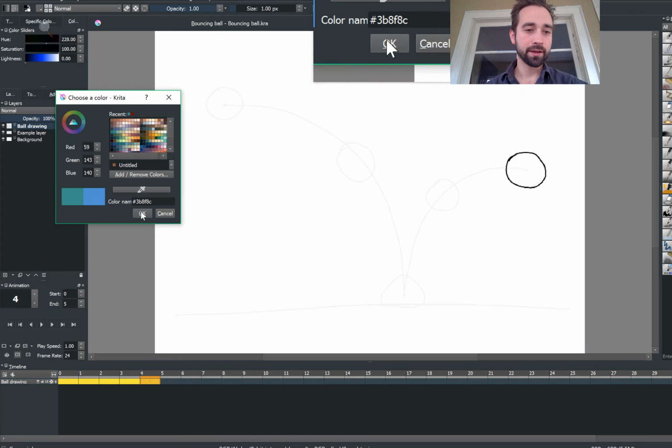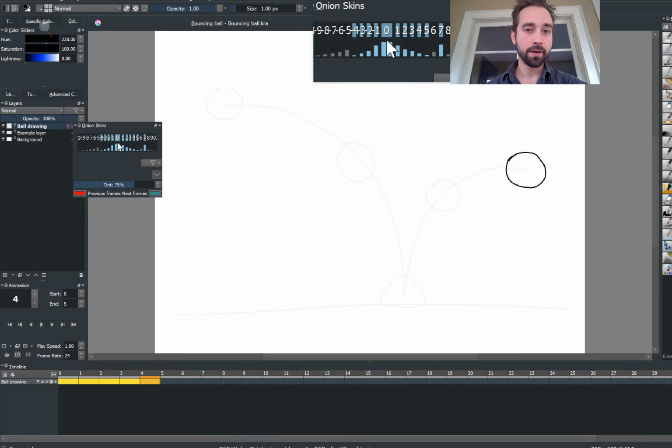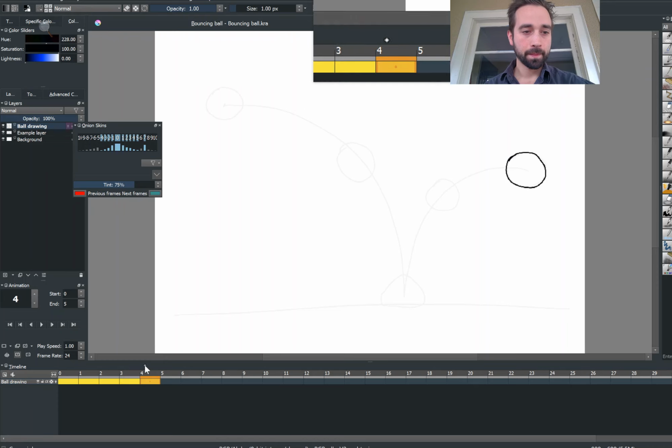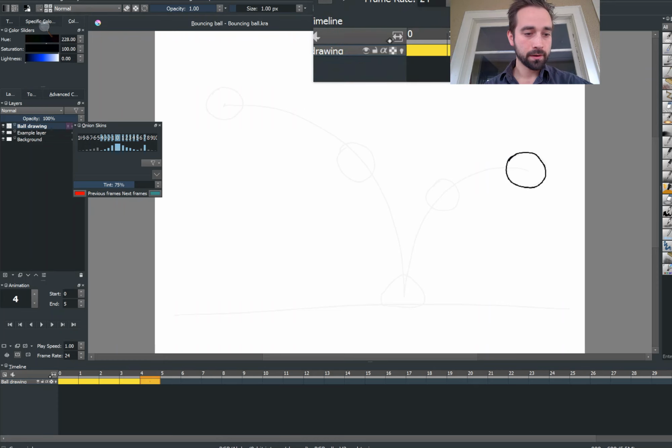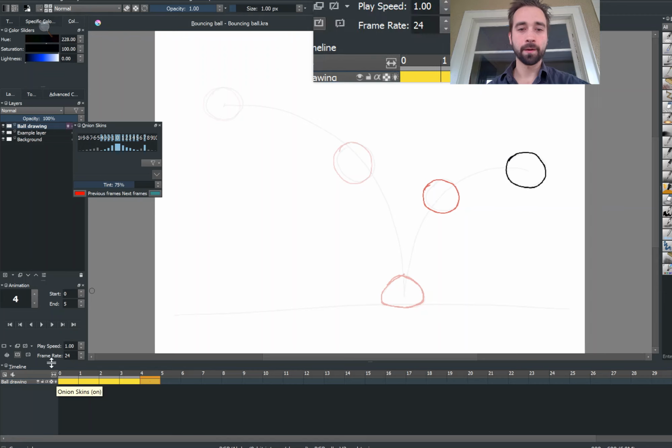I like just having kind of a cool blue color, so you've got cool and hot. And we're going to activate onion skin. It's kind of hard to see, but it's right here. This light bulb will show us onion skin. And that is showing us the previous frames that have happened in the past with red.